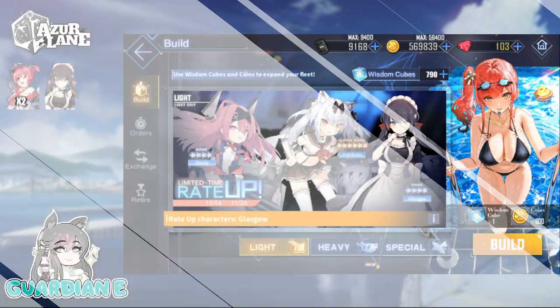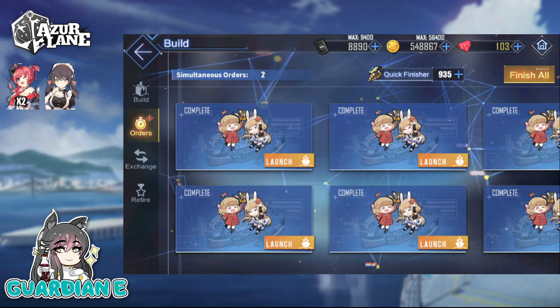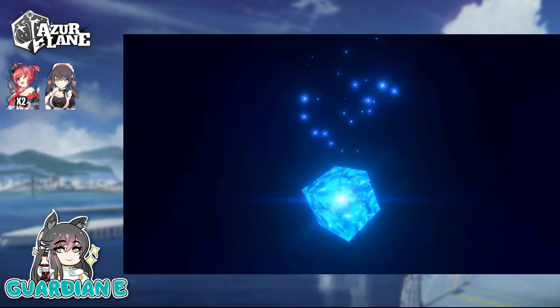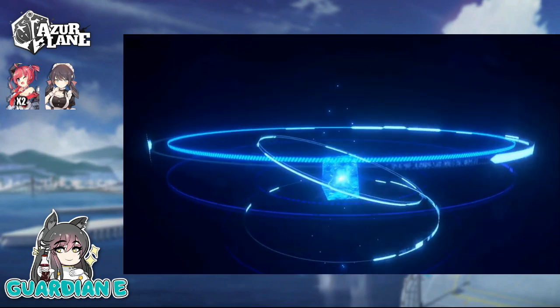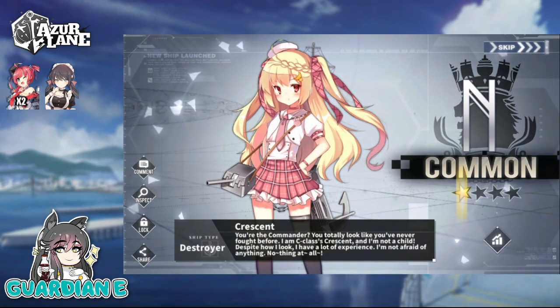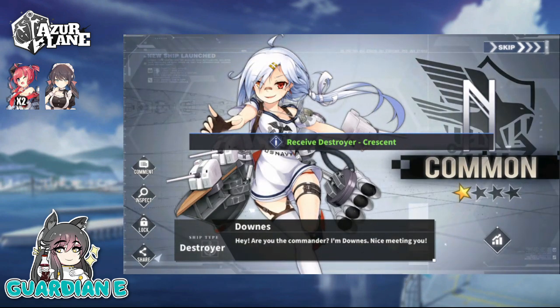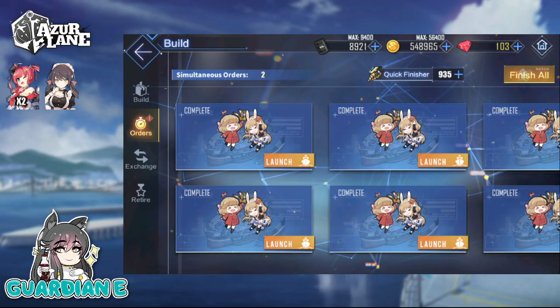Pretty good. Alright, 10 more daily light construction pulls, hoping for dupes of Yukikaze and Glasgow just for limit breaking purposes, so let's finish all. We've got 10 of them queued up here, and hope for the best. Also, I don't think I have Smalley, and some other of the new light construction ships that were added to the pool recently, so getting them would be great. Starting off with a Crescent, and then a Downes, alright. Alright, continuing right along.